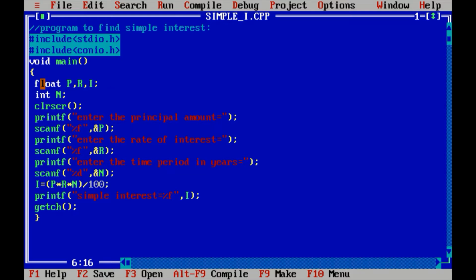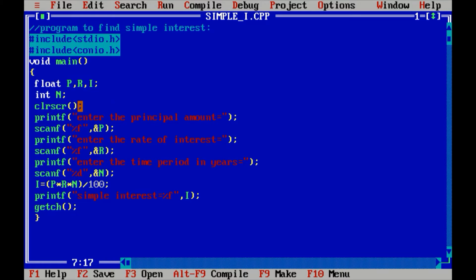So why have I used PRI in float and n in int? Because n is the number of years, it cannot be in decimal, so it is in integer form only. The principal amount is also usually an integer, but I have used float here to get the precise value. Rate of interest might be in decimal or integer format, and whatever interest we get might also be in decimal or integer format. So for better precision, I have used PRI in the float data type and n in int. I can use n in float, but there is no need for that. That's why I did not do that.